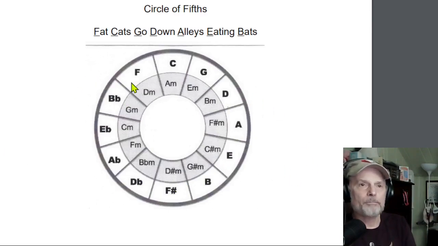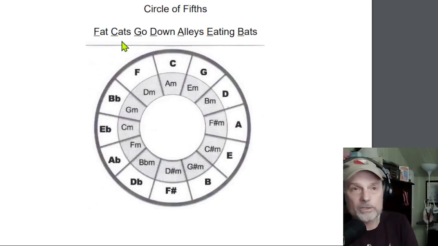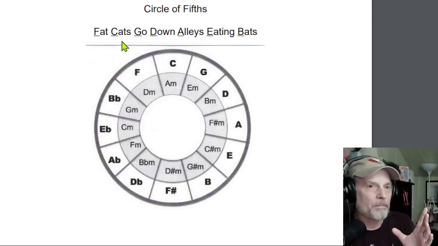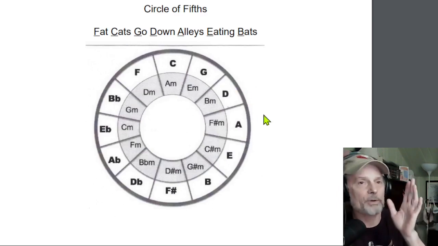Okay? Now, all the information in this is very easy to determine if you remember the order of the notes. I don't use a circle of fifths because I can draw it anytime I want. All of these are obvious if you can remember this order. It's not A, B, C, D, E, F, G. No, it's F, C, G, D, A, E, B. And that's the order.